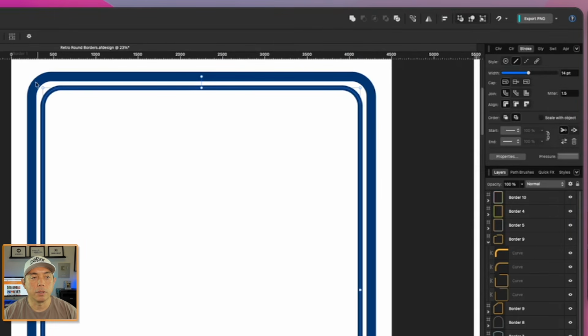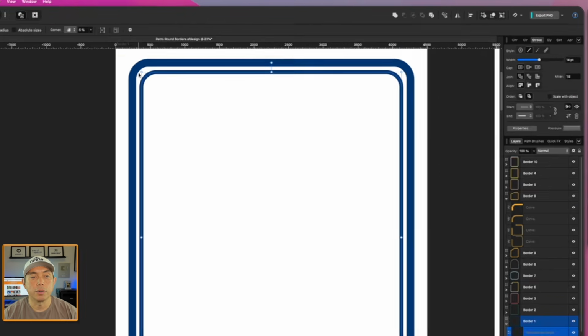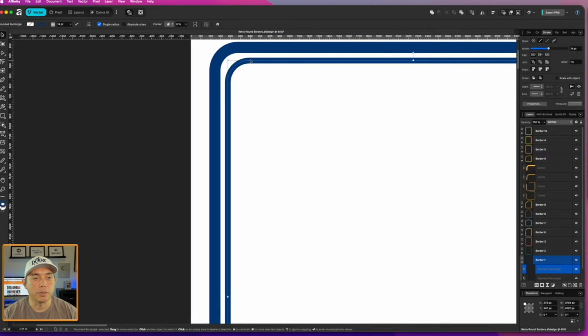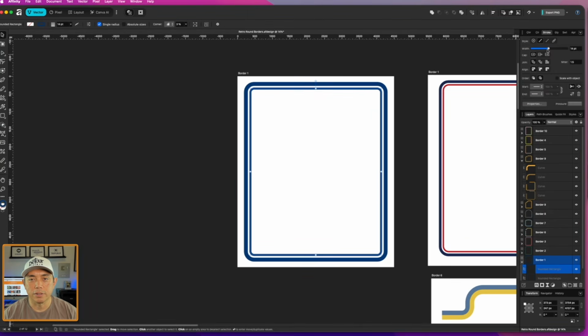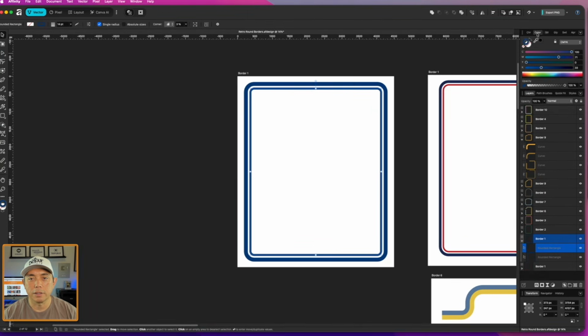And that should be great, but you'll notice that this corner doesn't really match that. So what we're going to do is fix the corners too. So come in here and pick this corner here and eyeball it again. And it kind of looks great, like right there. See that? And of course, you can change the color on this. So come in here, click on color.